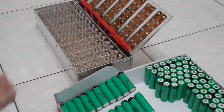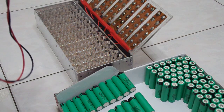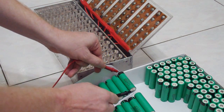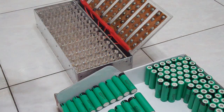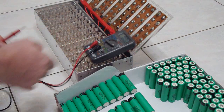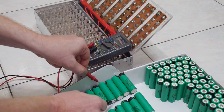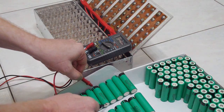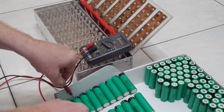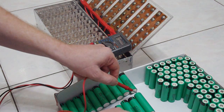I got a full delivery of the new Panasonic 3100 milliamp cells, and now I'm checking the voltage, and each of them, I don't know, can you see that? Each of them turns out to be right on 3.6 volts exactly. So if they are new and original, I think that's the way Panasonic delivers these batteries. So I will check them through now and then put them into my battery case.